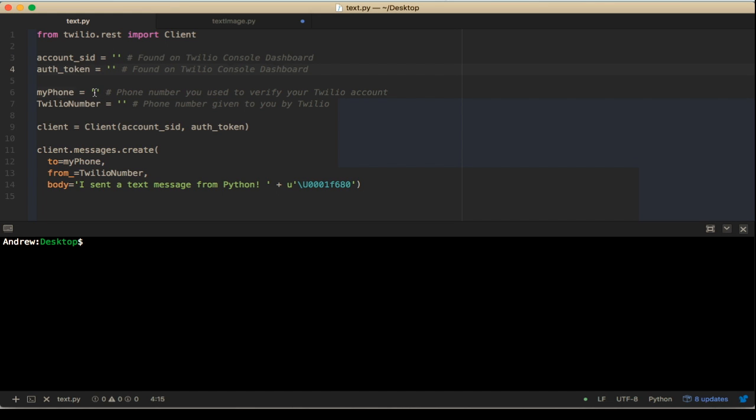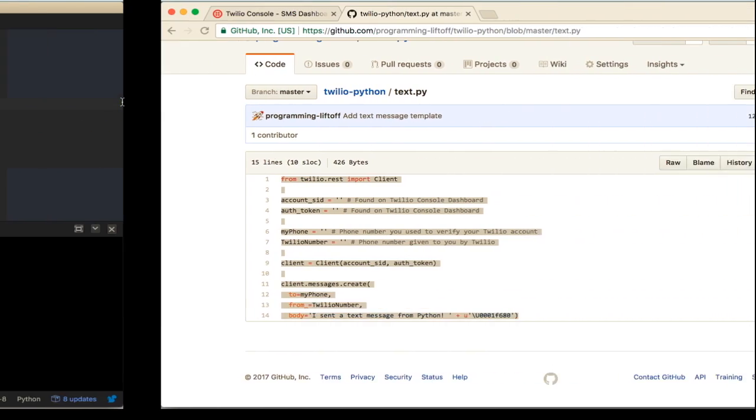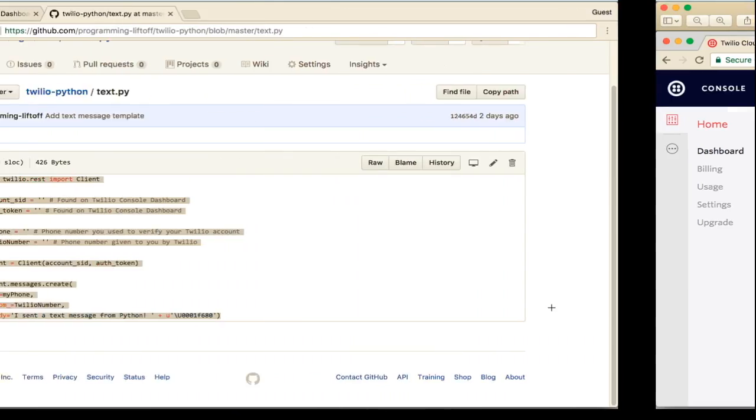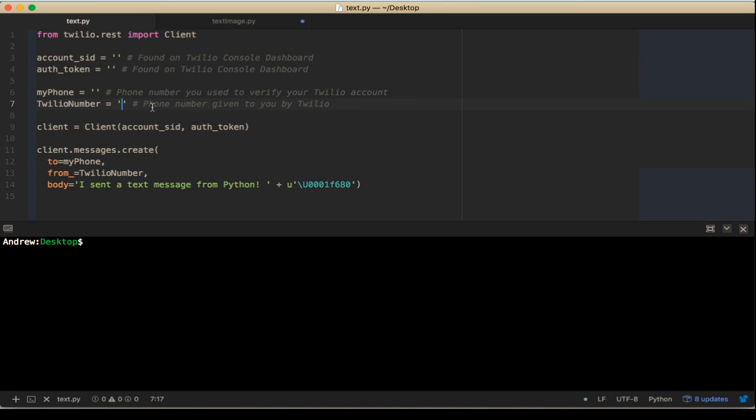And then you'll want to type in your phone number that you authenticated with Twilio. You'll want to put your phone number there, and then right here you'll put your Twilio number that Twilio gave to you. And if you can't remember that, you can again go back to Twilio, and I blurred some of my information out again, but it'll be in the from. Under the from, you can just copy and paste that number. It's repeated over here on the right as well. You can copy starting at the +1 all the way to the end of the phone number, and then just go back to the text file and paste that in there.